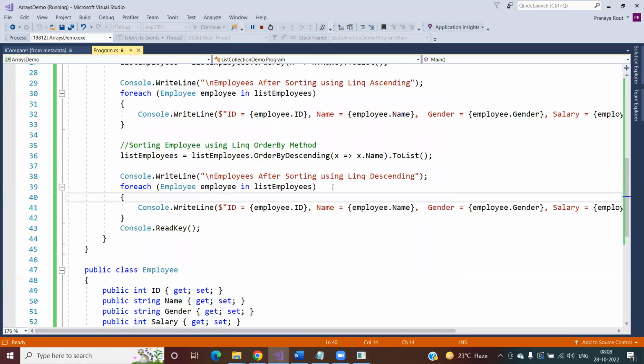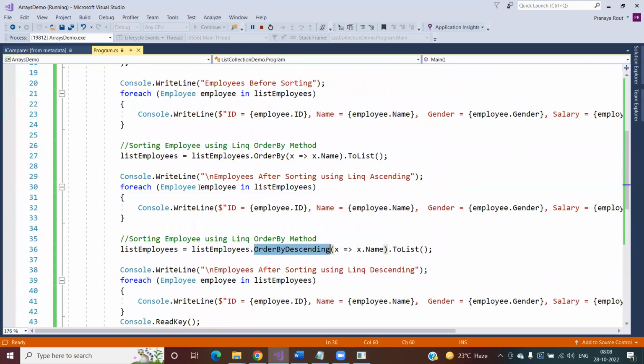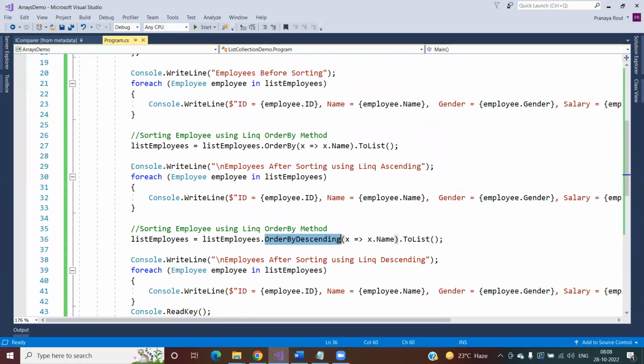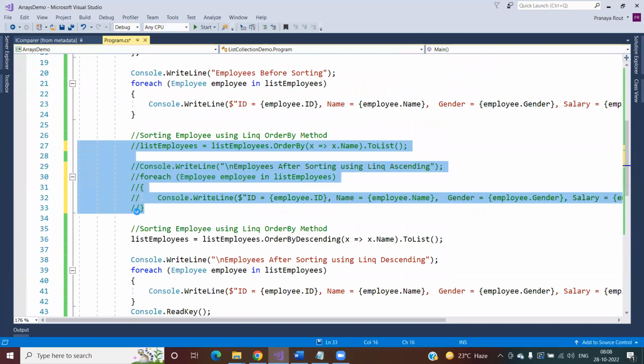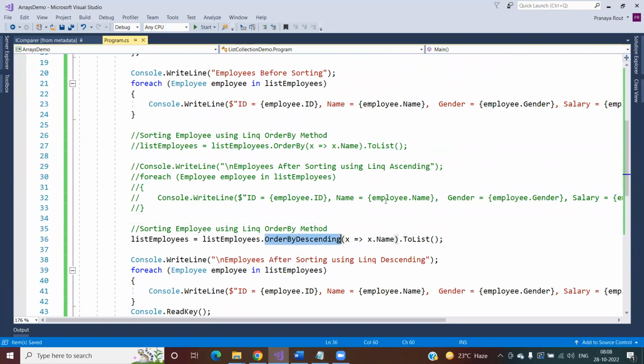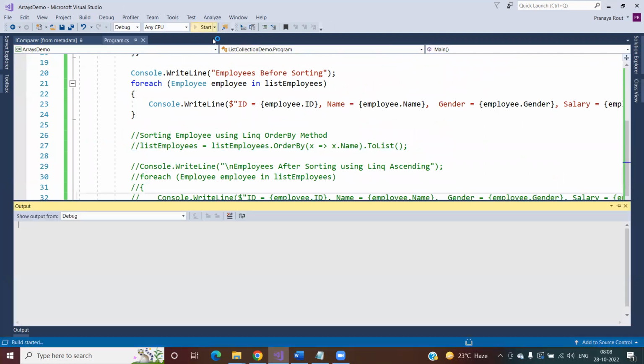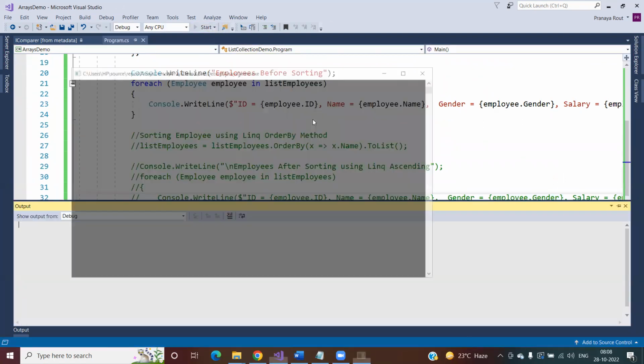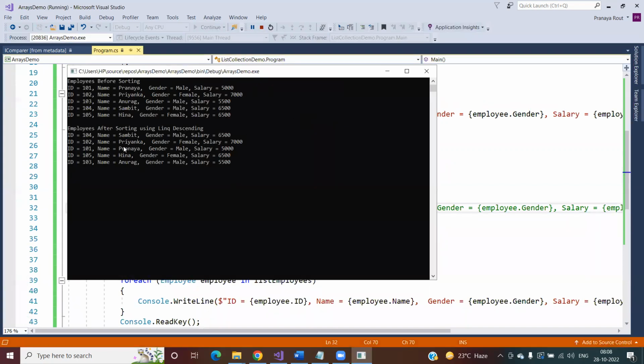And descending order means don't think that this is the Reverse method. Don't assume that the data is already sorted and it just reverses the data. To make sure, what I can do is comment these things and directly call this descending method. Then you will observe that the data is in descending order, not the reverse order.